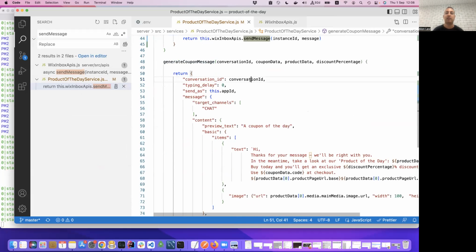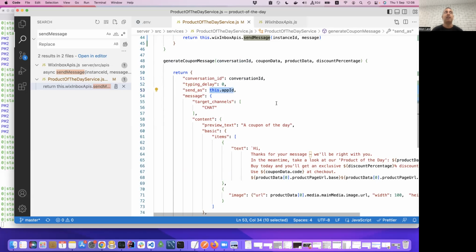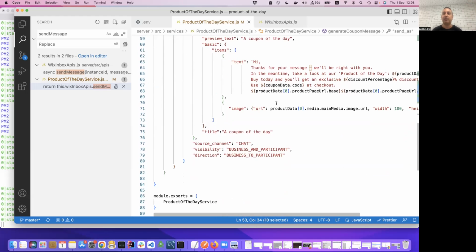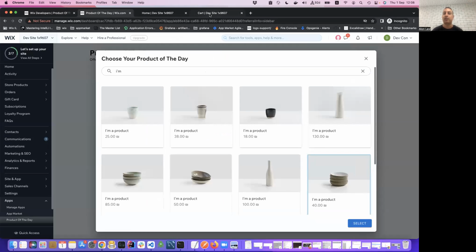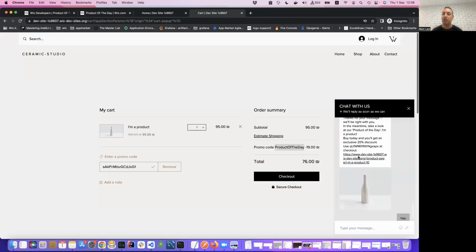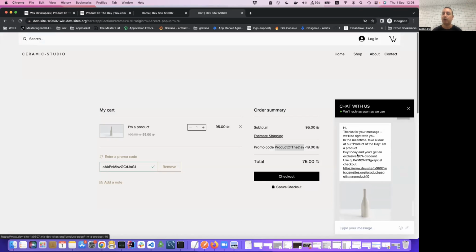I'm putting here the conversation ID, my app ID, and also the coupon code and the product page URL, as you saw in the chat itself. We can go and look for it again. So all the data here, the image, the link, and of course the coupon code, is this message, right?